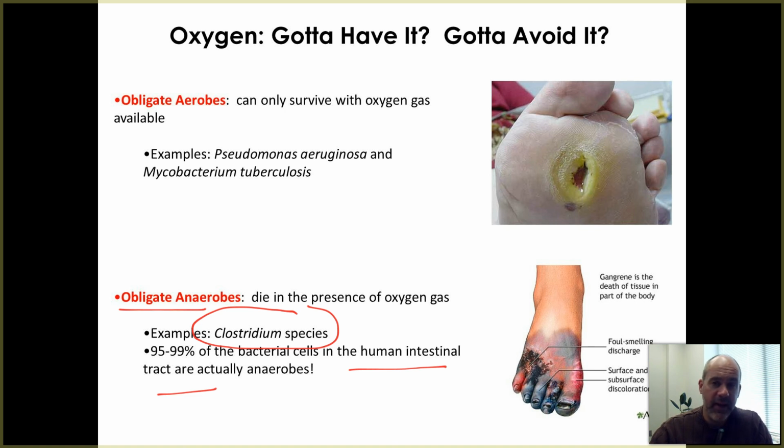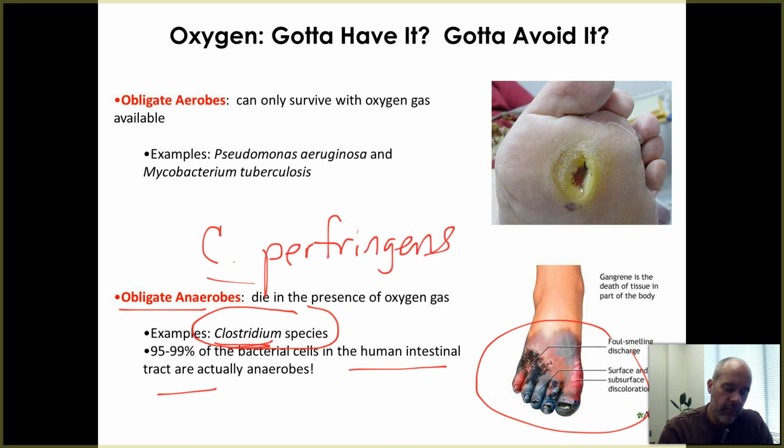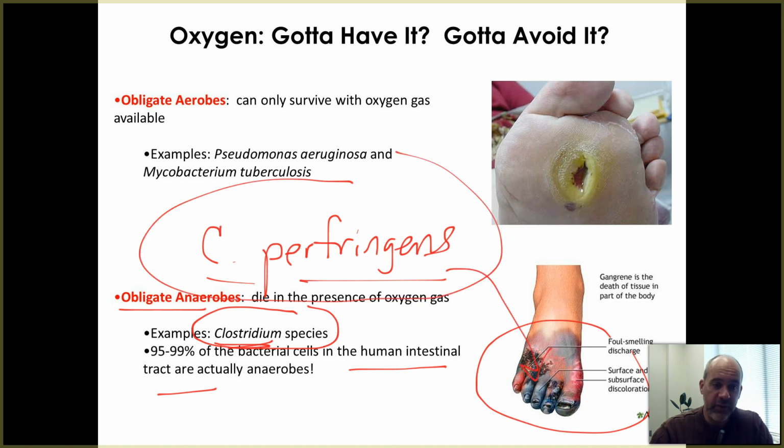So guess what? In the human body, they're not going to be able to survive unless they get into areas that lack an oxygen supply. What you're seeing over here, this poor person has a gangrene infection, which is caused by Clostridium perfringens. If you had a severe injury, a burn, frostbite, the tissues die, which means they lose their oxygen gas supply because the blood vessels are no longer delivering oxygen gas to dead tissues. So if bacteria like Clostridium perfringens get into those dead tissues, they can actually grow in there. They get down inside those dead tissues and away from the oxygen gas in the air. They can grow in there and cause an infection even though they're anaerobic.